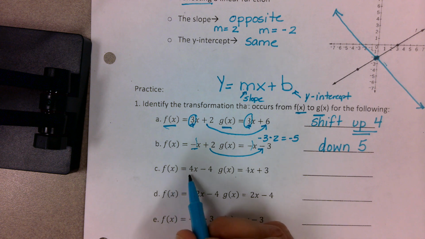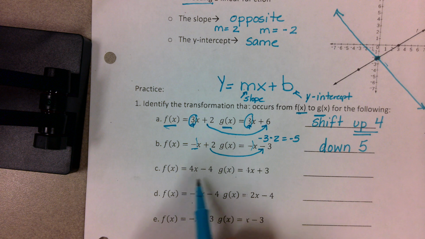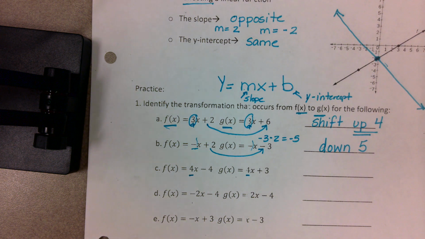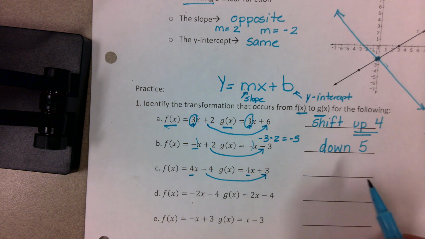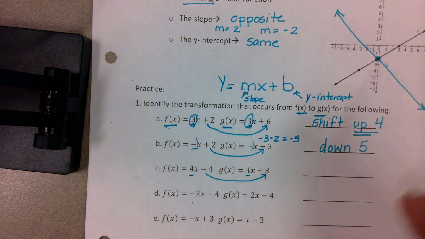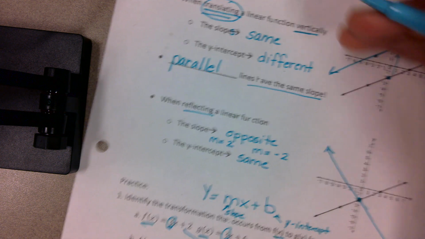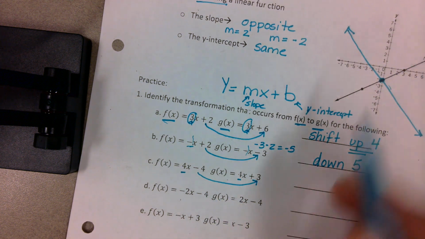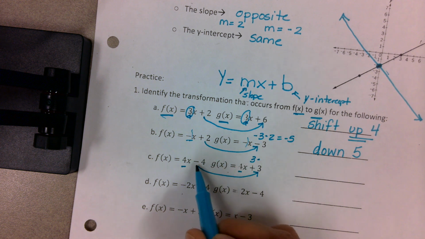Again, look at this, we have f of x equals 4x minus 4 and g of x equals 4x plus 3. Same slope. I have a 4 and a 4. Same slope, but look at our y-intercept. -4 to +3. So I'm going from a -4, so it'll be down here, and I'm shifting up to a 3. I know I'm shifting up, but how much did I go up? Remember, take 3, the second number, and subtract the first number.